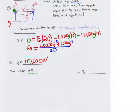But anyway, we could choose now this spot over here and probably get the F sub B to go away and figure out what F sub A is using the torques again, using a different axis choice. But instead, I'm just going to look at the vertical forces. These guys all look like they're going up and down. So it looks like we've got F sub A going up, and we've got the other support force going up.